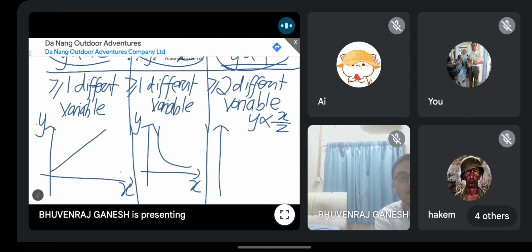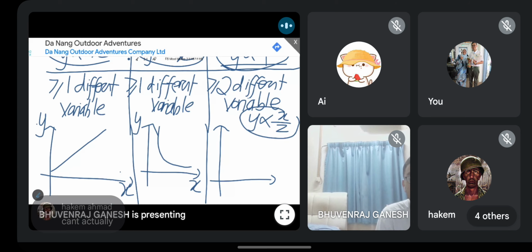Okay guys, I want to ask you, can we plot a graph for this, untuk ubahan tercantum? I just want you all to think, can we plot a graph for this? Adakah kita boleh lukis graf untuk ubahan macam ni? Can we draw a graph or not? Type in the chat box, yes or no. I want to hear from you all. Yes or no? Okay, I want to see the rest.